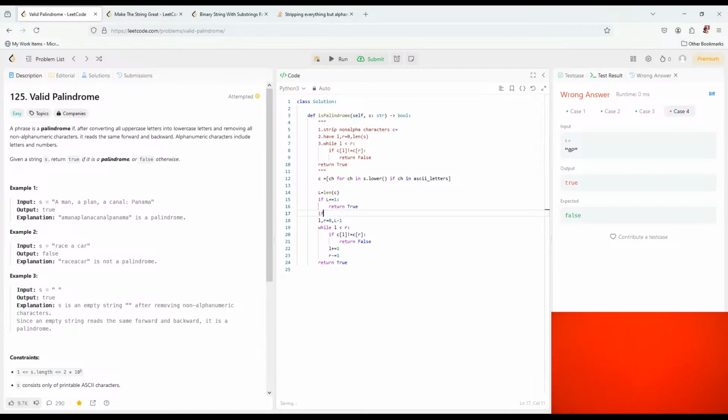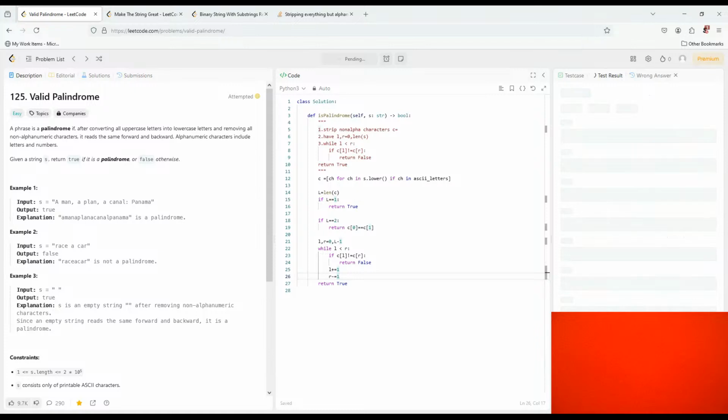And if L equals 2, we return C0 equals C1. That's it. It may be something wrong here, but I don't want to go through it and figure out why. Corner cases are not processed, so still.